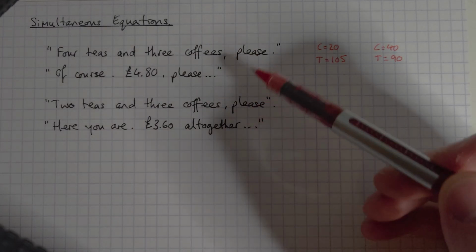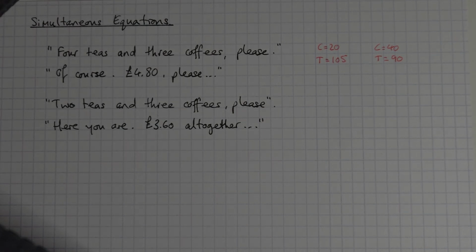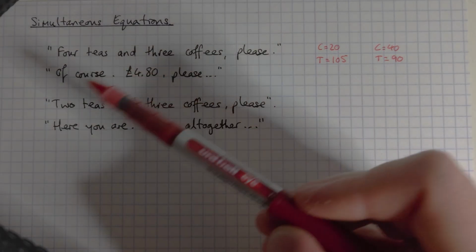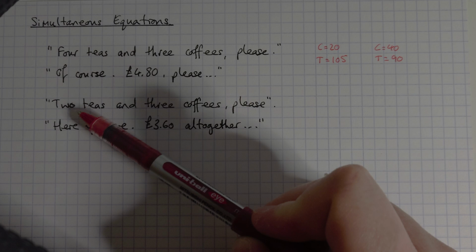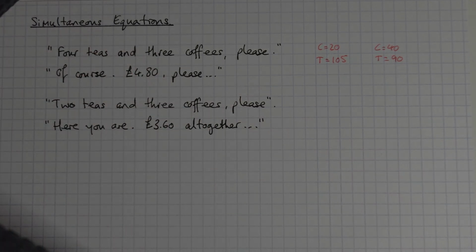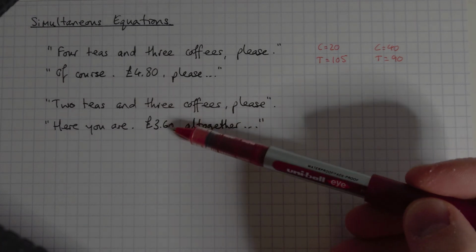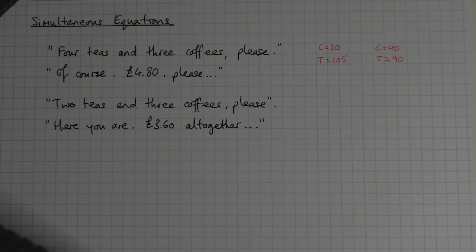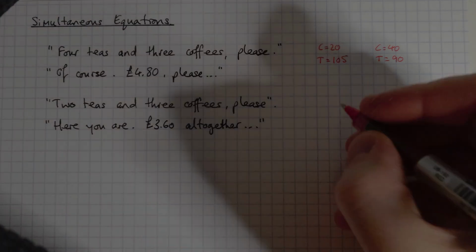With these particular 2 orders, what you need to do is subtract. We want to consider the difference between the 2 situations, because you might have noticed already that both customers ordered the same number of coffees. The only difference really was that the second customer ordered 2 fewer teas than the first customer. Furthermore, the difference in price was £1.20. Difference in order, 2 teas. The difference in price, £1.20. So 2 teas must cost £1.20, which would probably suggest, unless they're on offer or something confusing, that one cup of tea is 60p.